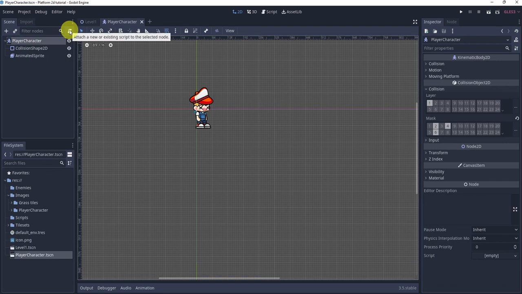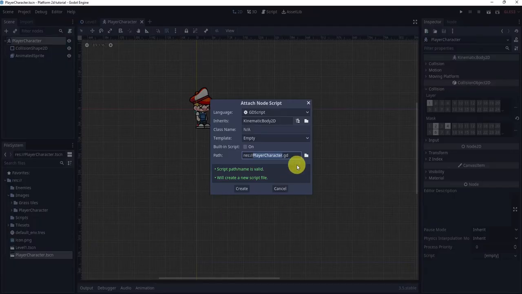Click this button to attach a new or existing script. A programming language is GD script, inherits from kinematic body, template empty, and we must set path.